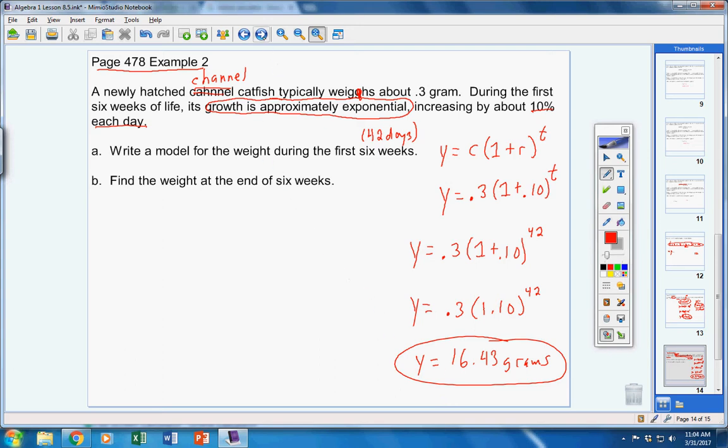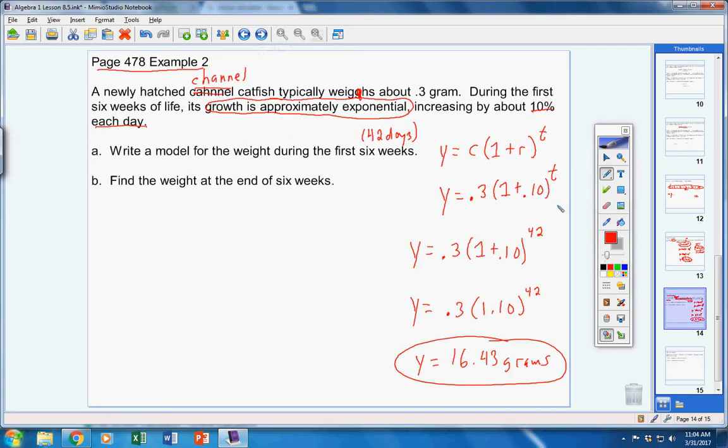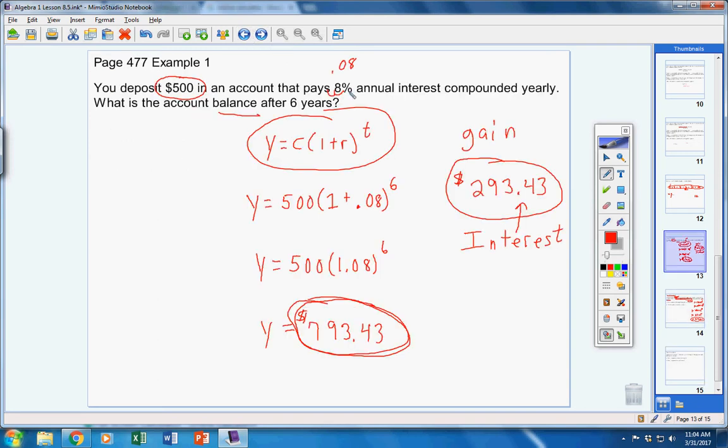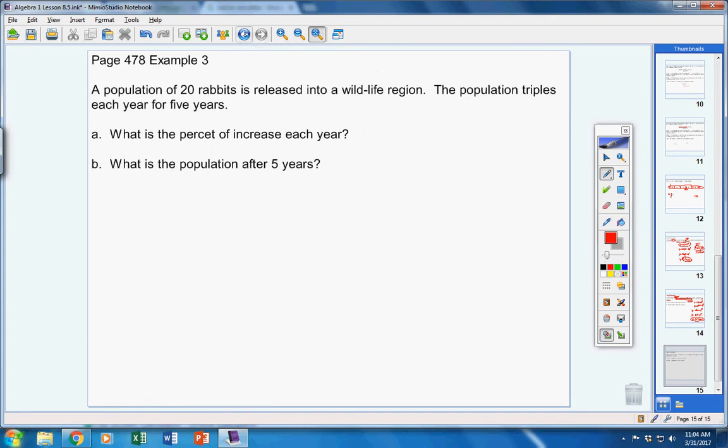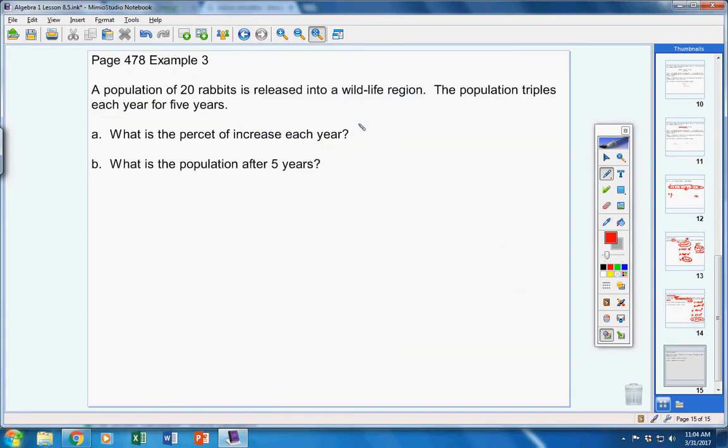Here we go. Please pay close attention. Be careful now. This next problem could be tricky, so watch carefully. Actually, I mentioned earlier this problem would be tricky. I was incorrect. This one is going to be tricky because the previous problem dealt with a percent, but this problem deals with a multiple. It's tripling, so it's going to be a little confusing. I need you to really hang with me and think about this, okay?